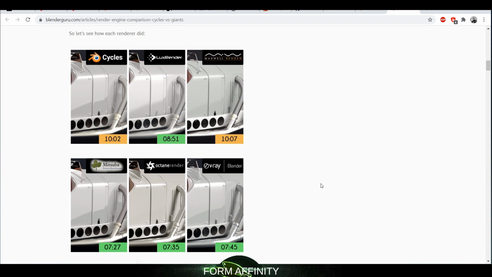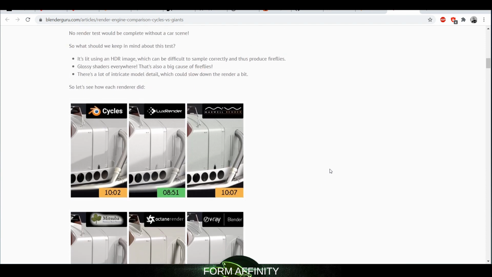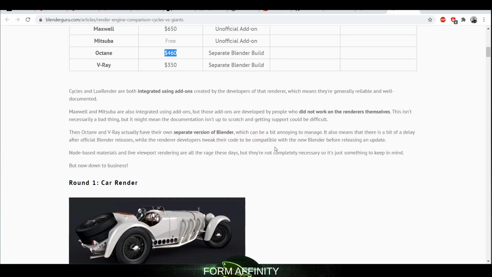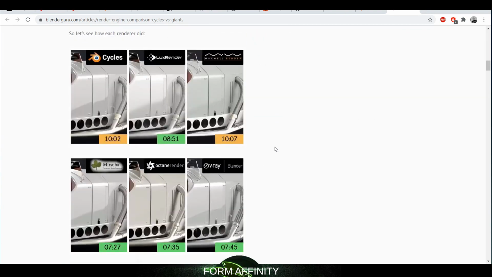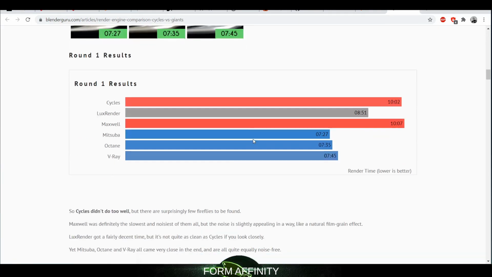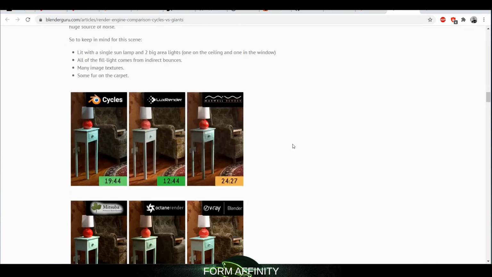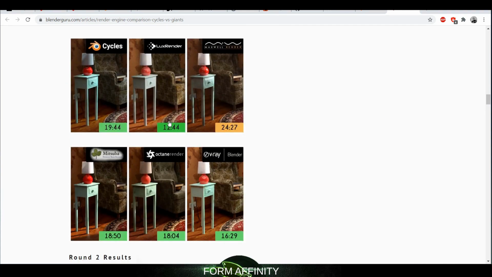It's rendering faster than Cycles. The question would be whether he was using GPU or CPU for that. But you can see LuxCore does pretty well on a lot of this stuff, way down from Cycles and Maxwell.